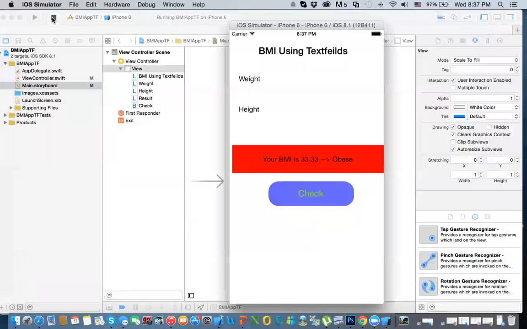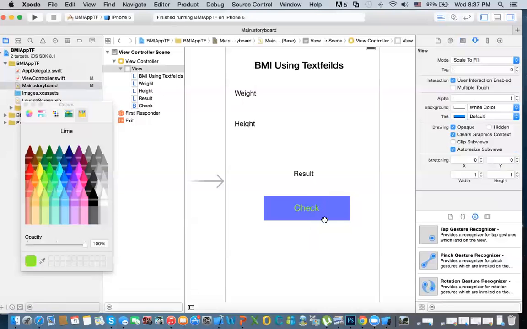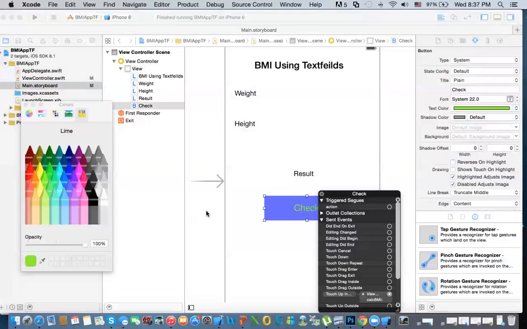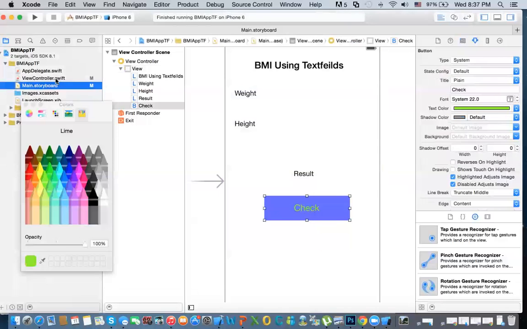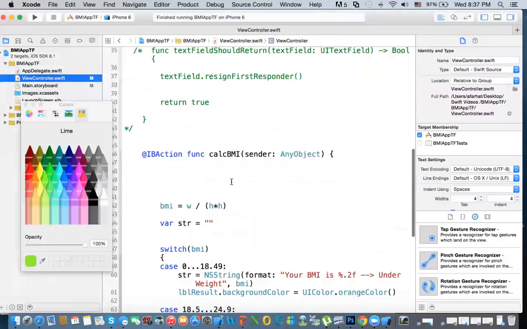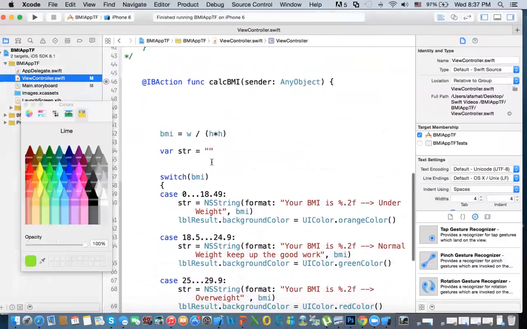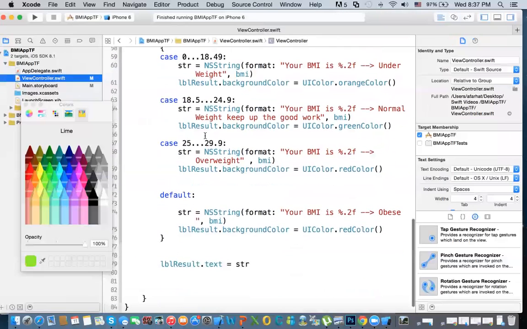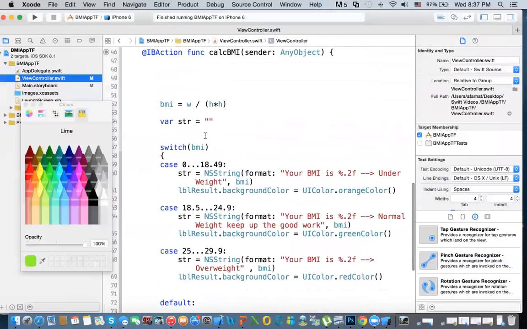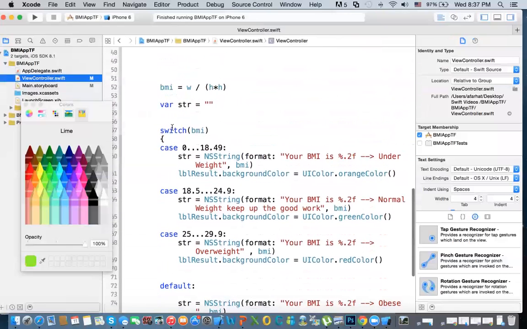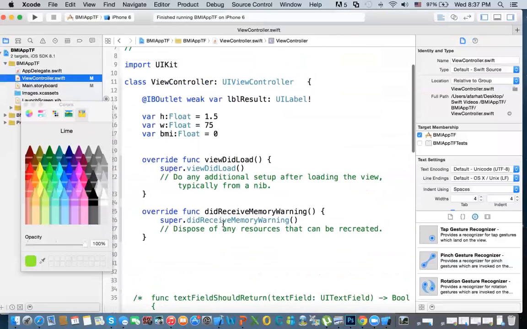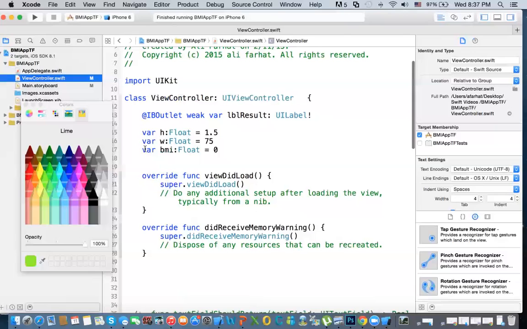If you remember, we had this from last time. I still have the method here, connected to the view controller method, which is calculateBMI. And then I have the same logic from the previous class. I just copied and pasted it in this class, okay? So this is the same that we had before, and we have the variables defined from before. The only thing is I have the IBOutlet for the label, but I don't have the two IBOutlets for the sliders, okay?